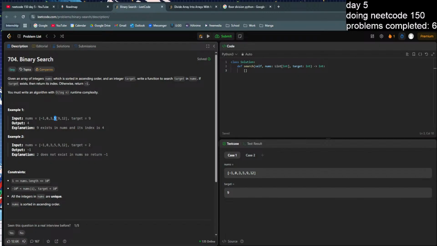So when it's in the upper half, we're going to take the middle again, and we're going to see if it's in the upper half or lower half. And if it's in the upper half, we're going to compare the middle to the target.